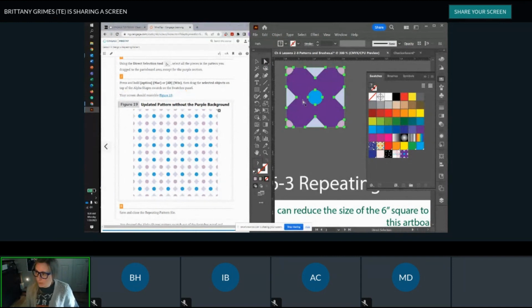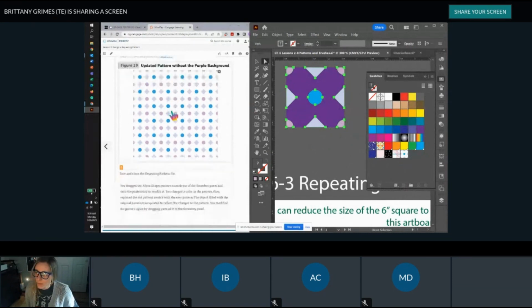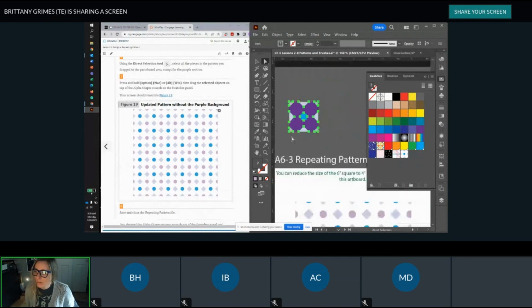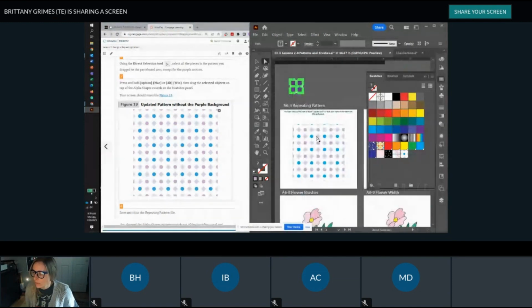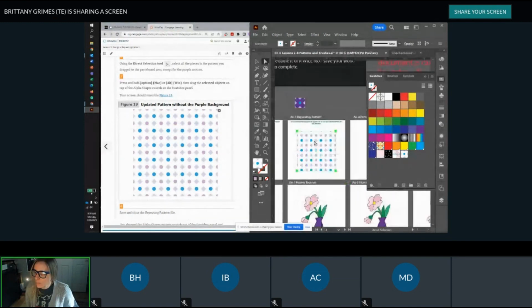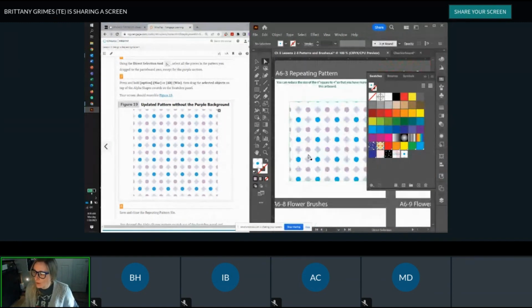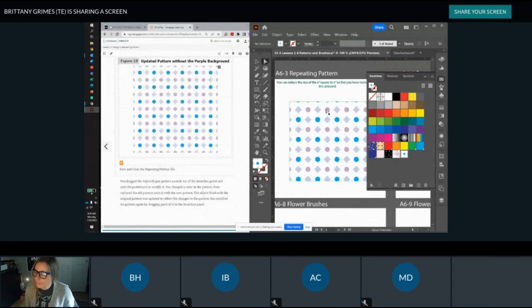So we are omitting the background here. Just drag, so do a little plus sign and drop it there. And so now our swatch example here, our 4x4 square, shows no background.